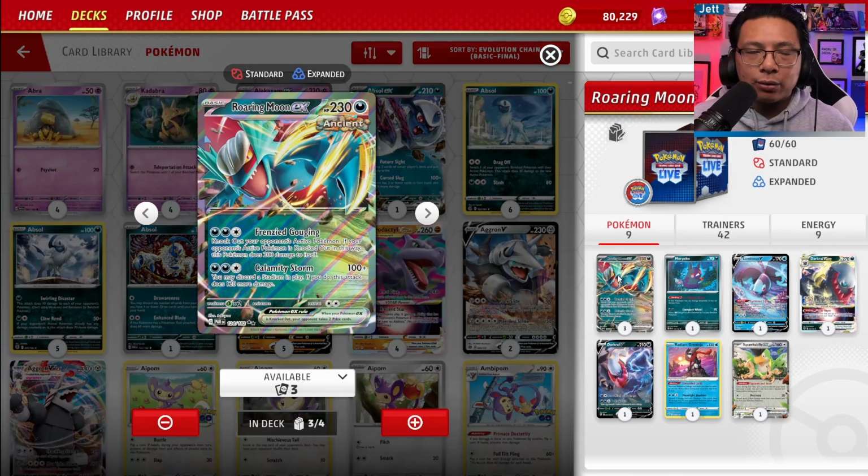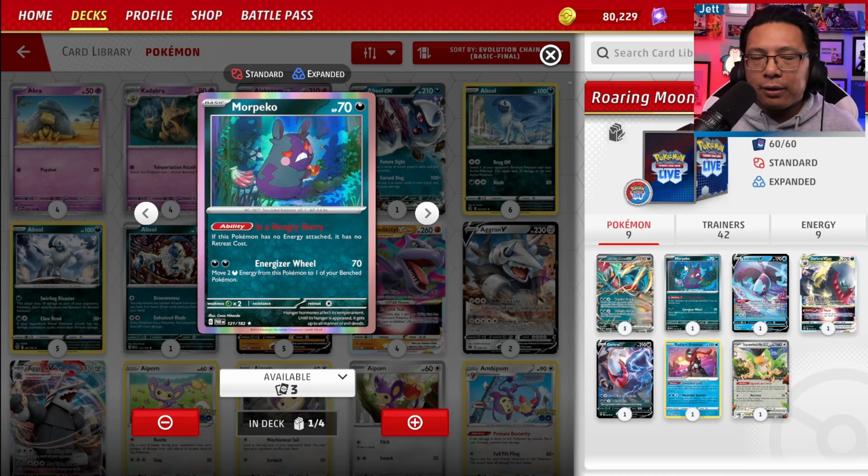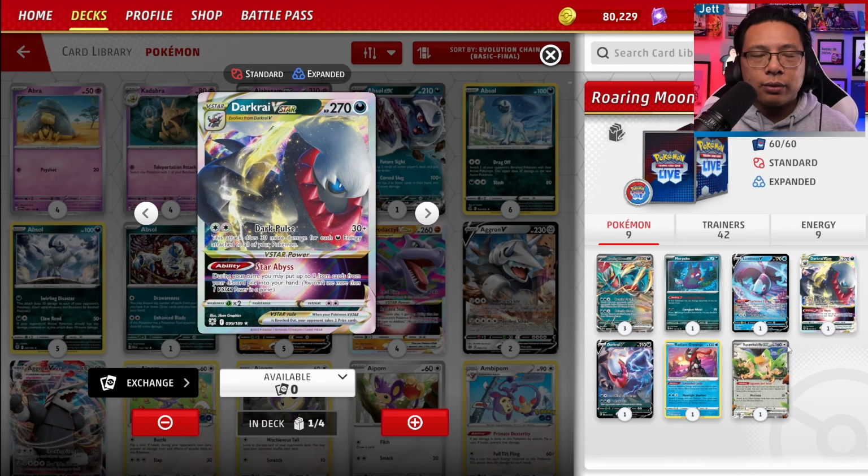We want to attack with Roaring Moon over and over again, whether it's Calamity Storm, whether it's Frenzied Gouging. Sometimes you might have value in attacking with Morpeko to throw off the prize race. In particular, against smaller Pokemon, you want to use Morpeko where you can. And then Darkrai is really your consistency backbone, helping you grab supporters and Pokemon and just item cards as you see fit. Let's get to these matches.